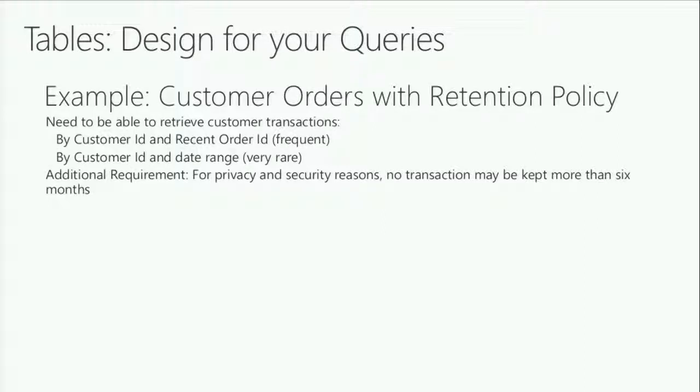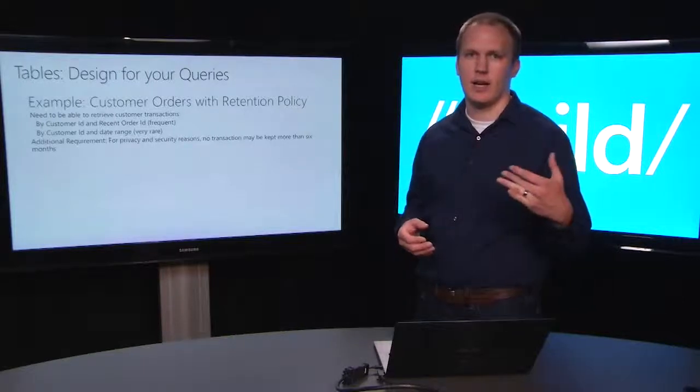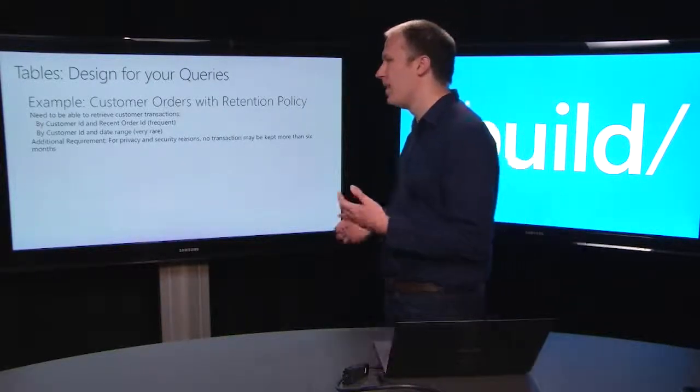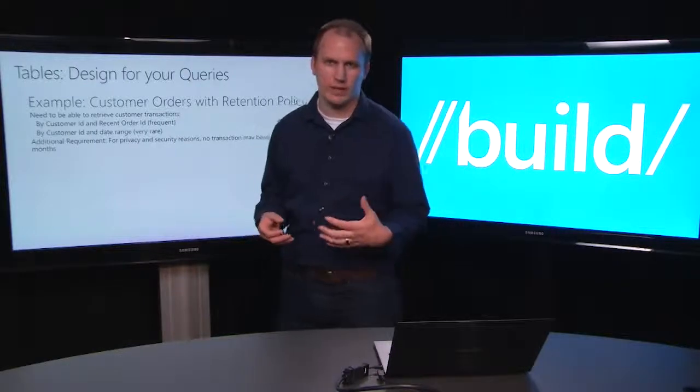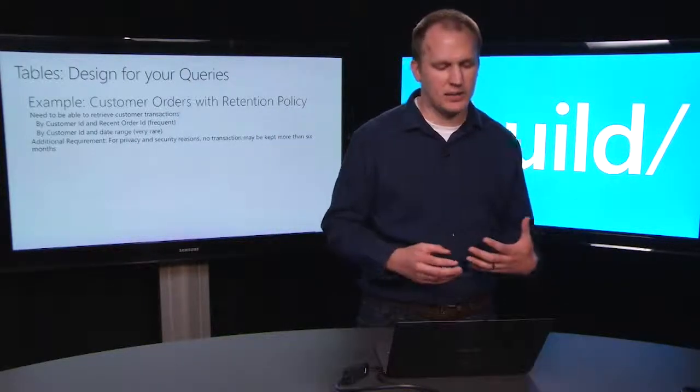So for example, we're going to look at a sample here, maybe from an e-commerce application. The example here is if we have customer orders with a retention policy. So we think about customer orders, one of the things that's going to happen a lot is somebody's going to want to be able to look up by a specific customer, by a particular order ID, getting the data about those customer transactions, customer orders. You may also want to get the whole list of orders that were performed by a particular customer, but that's much more rare that a customer is going to want their whole history. So we don't need to optimize for that as heavily.